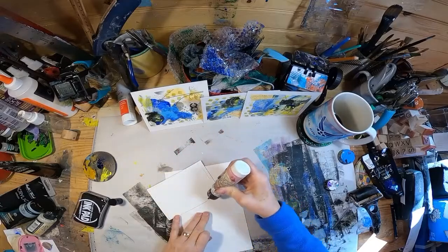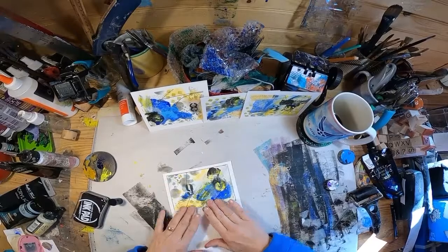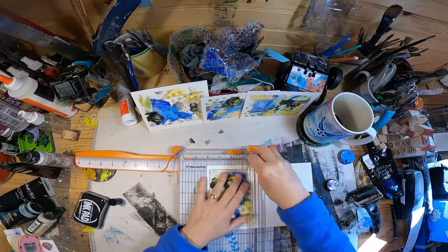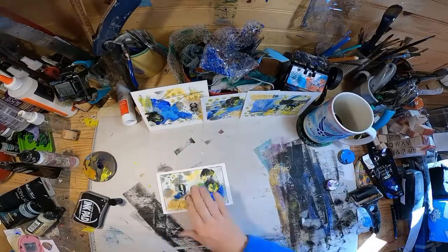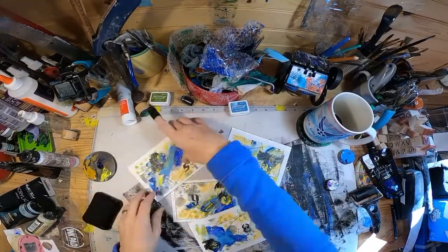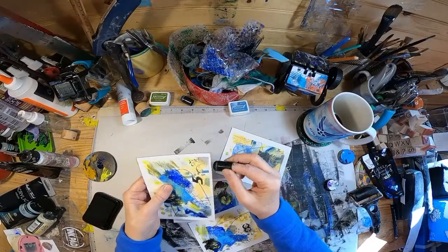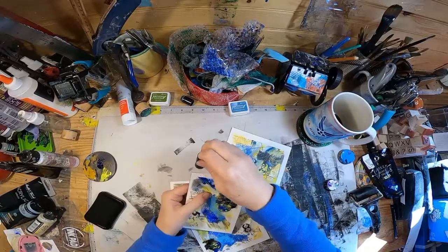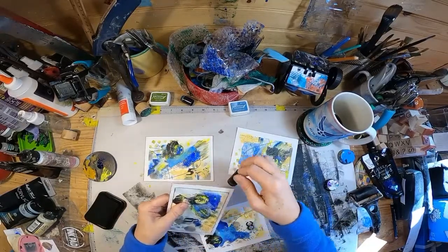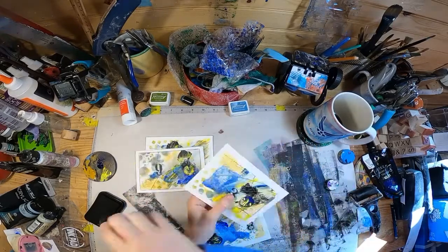And that pretty much completes the card. Now, the one that I ripped a little bit, I have cut out along just the design edge, and I am laying that down on, or have glued it down on another piece of that watercolor paper to kind of eliminate that damaged part. And now I am just going to go around the outside edge of all of the cards with a little bit of black ink, very, very lightly, just to give that little bit of framing and that little bit of definition here at the end.